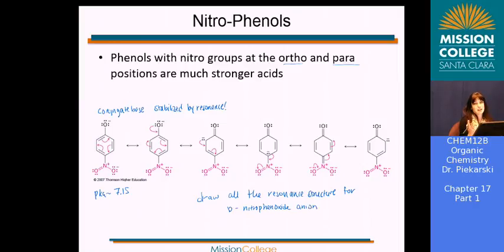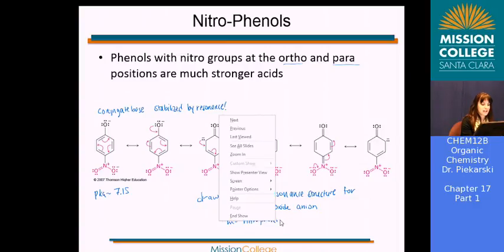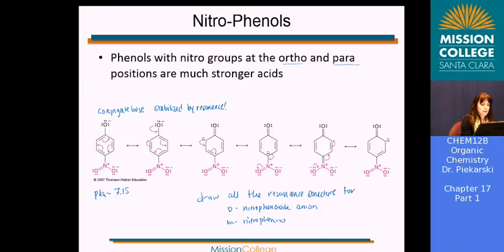I don't care about phenol, I care about the anion, the conjugate base, and meta. Because you notice I said specifically if the nitro group is in the ortho or para positions. I want you to draw the resonance structures for the ortho-substituted nitrophenoxide anion and the meta-nitrophenoxide anion and be able to justify their pKa's. You can look up the pKa's for the phenolic compounds based on the stability of their conjugate base, which in this case is going to be dominated by the resonance effect, right?